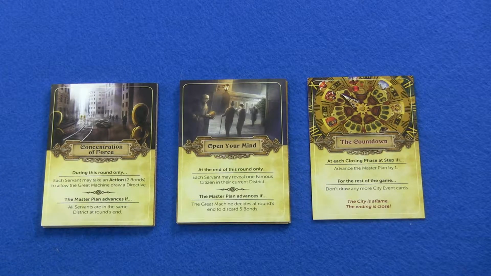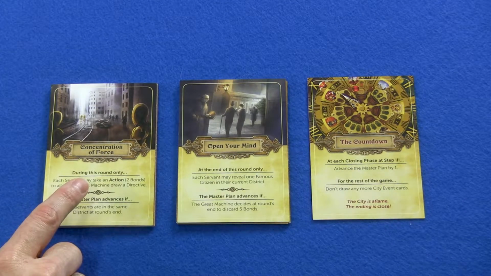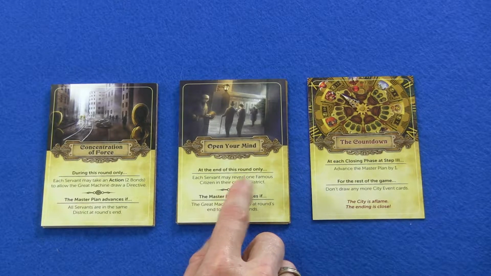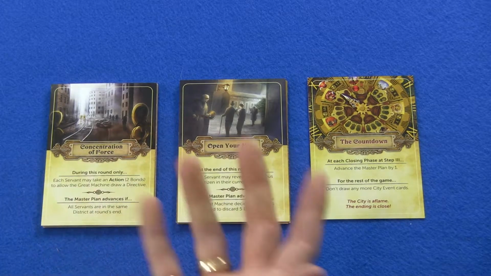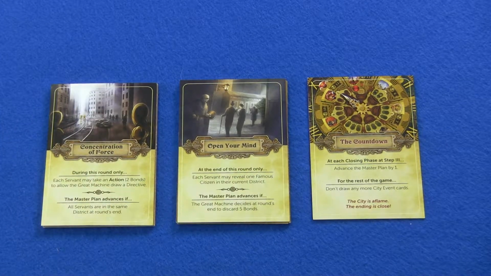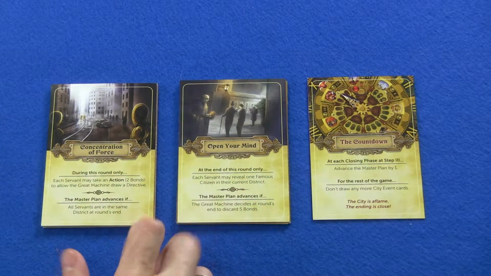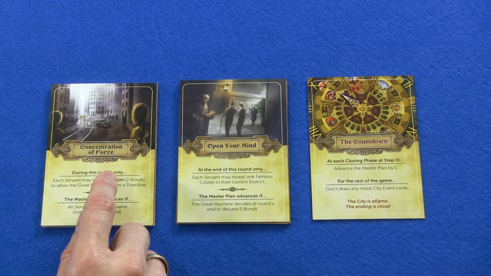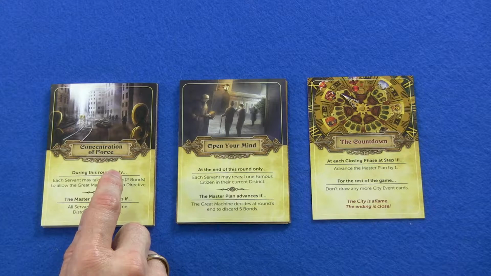Now, there's only ever 1 city event card in play at any time. Once that round is over, that city event card is also over. It's not going to return to the game. So there's only 1 possible during this round rule ever in play at a time. Additionally, you're going to see some of the cards that say at the end of this round only, which means it's going to be a caveat that occurs at the end of the round. If that manages to happen, then that's what's going to happen in that specific round. So just make sure you pay attention when you reveal a city event card. If it says during this round only, make sure you read it to all the players and make sure all the players understand this is going to change one of the rules for the round.